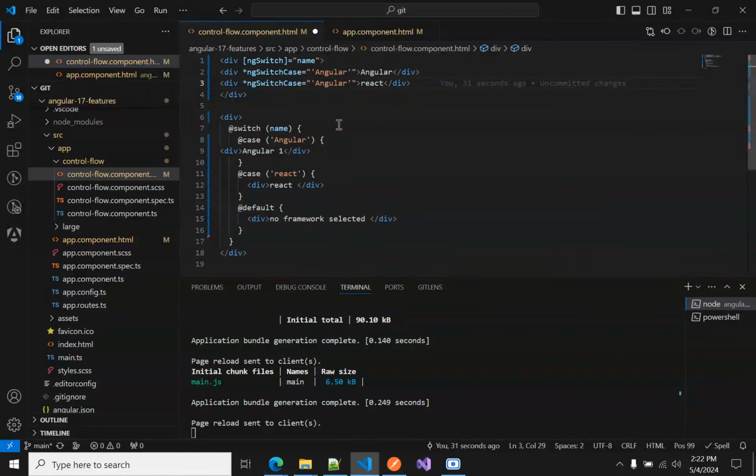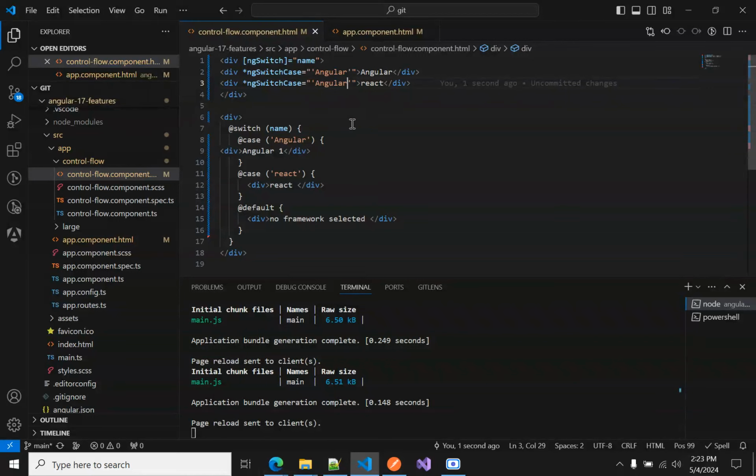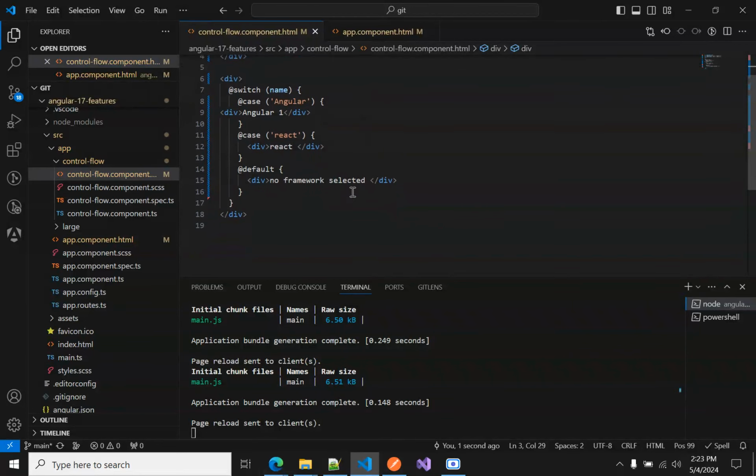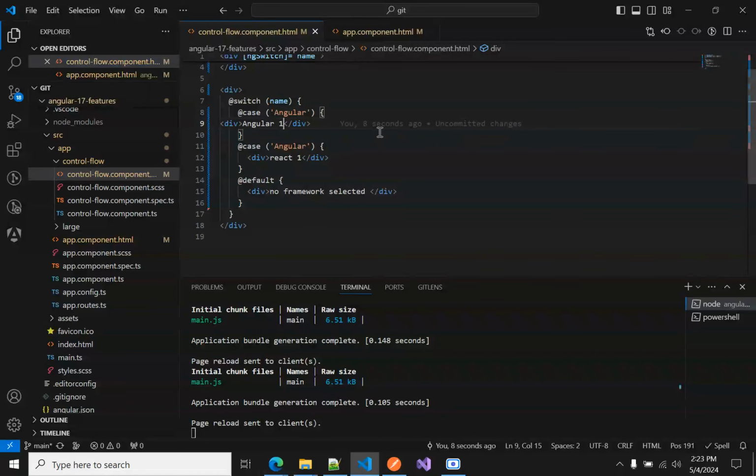It will take all those values in which Angular is selected. With the @switch block, it is only printing Angular once, only considering the first statement. So there is some issue with that, and we can handle it like that.